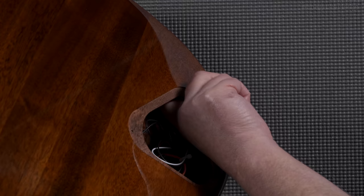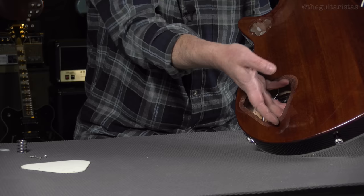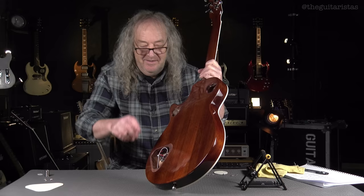There you go. If you thought I was imagining it, I think you can see that. I can stick my hand right around in there, and the same there and there. So here, I'll try and show you some closer shots of those. Significant chambering. There's no markings on the tone and volume pots at all. There doesn't appear to be any capacitors.